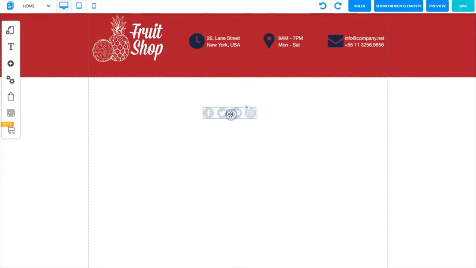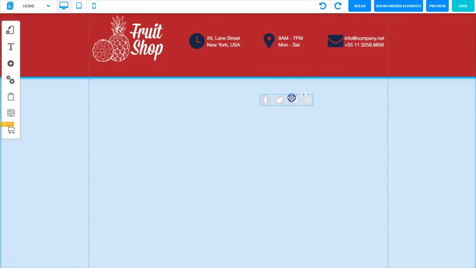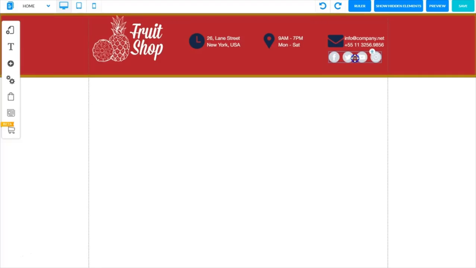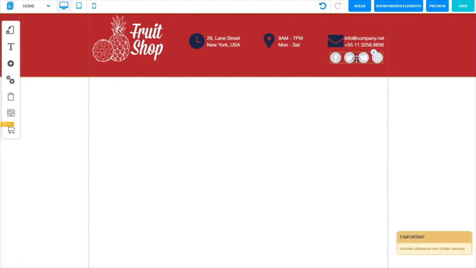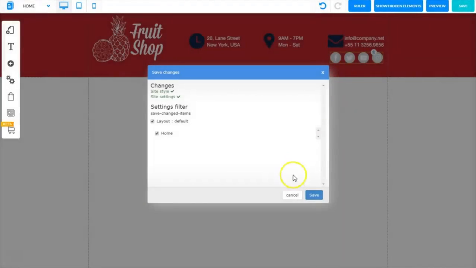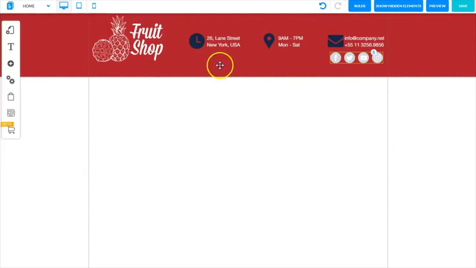I'm going to take my social media network bar and move it to the header. I'm going to align it underneath this column and drop it, and we'll get the alert. Now, since I've added something new with a lot of information on it, I'll come up here, I'll hit save and save again. Now the only thing that we have left to put on this header is the navigation menu.